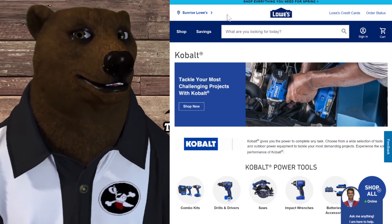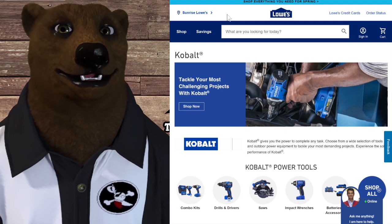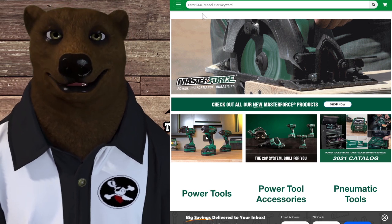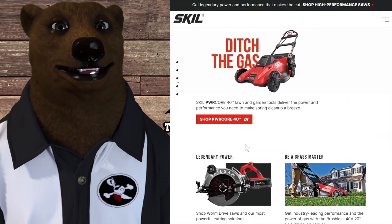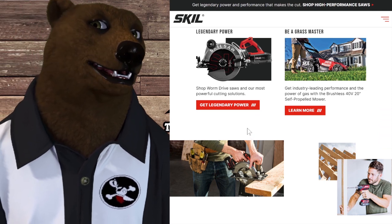I know a lot of prosumers, a lot of homeowners, and a lot of pros who use these tools. It's a great line of tools. How about Masterforce over at Menards? Menards, third largest hardware store in the U.S., and their home brand? Made by Chervon. Who else do they make? How about Skil? We're talking not just Skil Power Core, but Skilsaw as well.